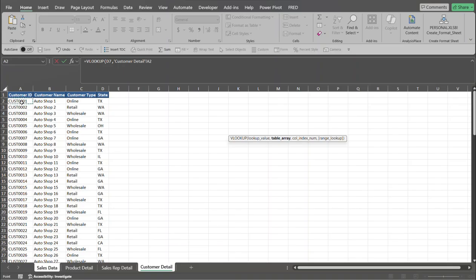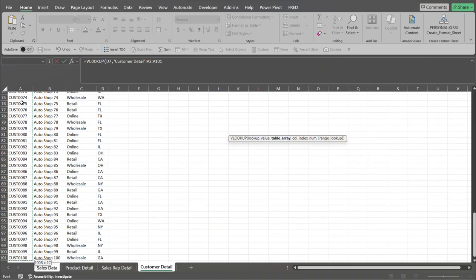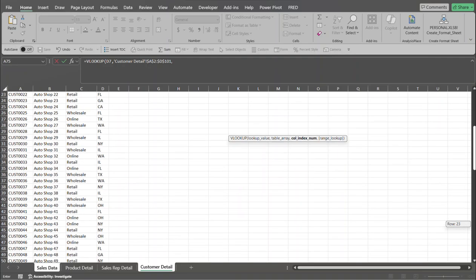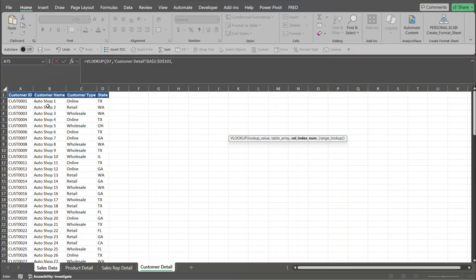So we're going to highlight this entire table. Okay, and we want to make this absolute also because we're going to copy this down. Press F4, and then our column index. So where in this array that we just highlighted is going to be the customer type?